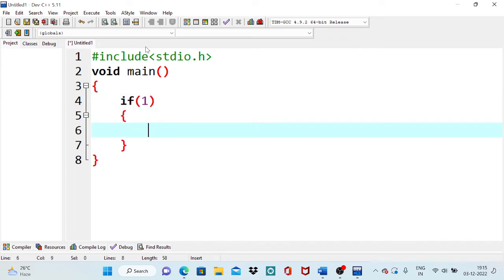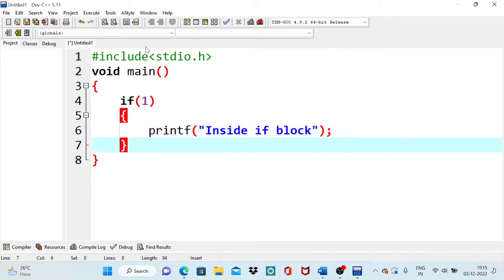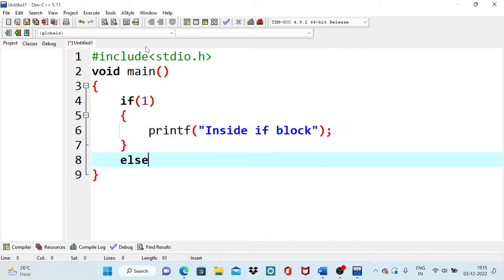According to the syntax we just learned, in the if parentheses we have to place some expression or condition. After evaluating that expression, if it returns true, then the statements inside the if block will execute. Otherwise, the statements in the else block will execute.